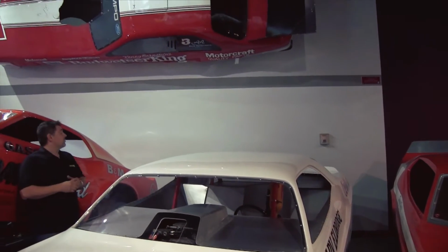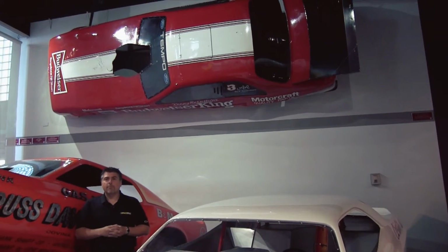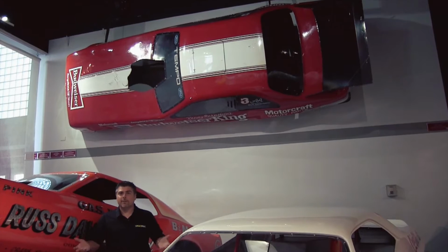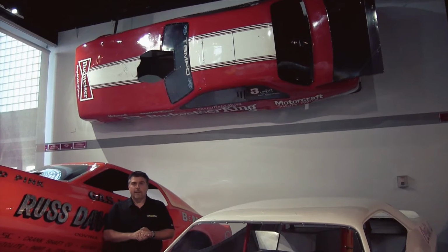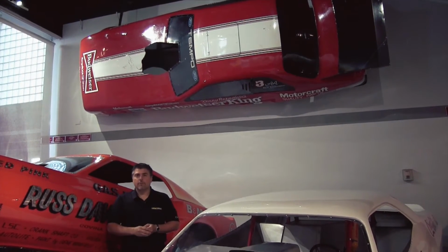We get to the Budweiser King Tempo funny car here, and this was one of the cars that had the first Racepak data loggers on them. What were they able to discover with this? Well, they stopped guessing. They were able to see that with engine RPM and driveshaft RPM, we could see clutch slippage down track. That led to the creation of the lock-up clutch, which is now standard in all of today's top fuel cars.